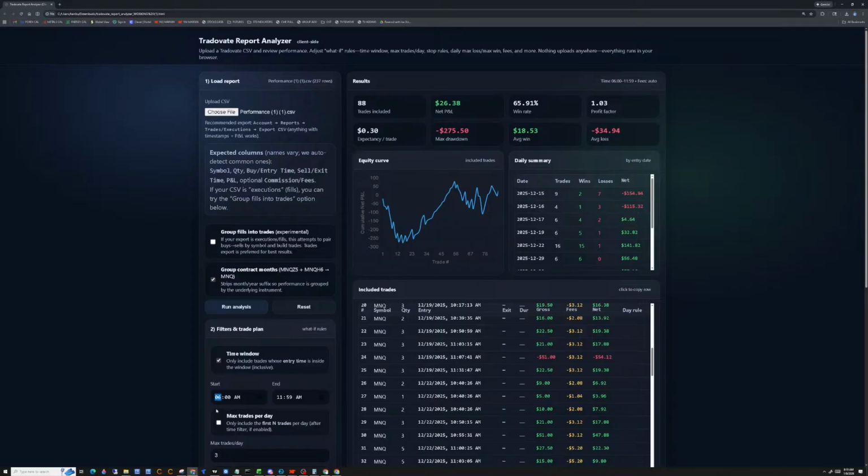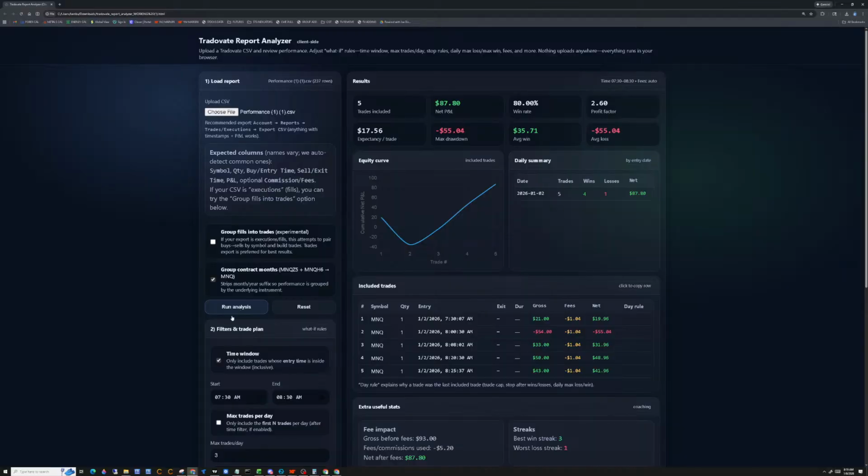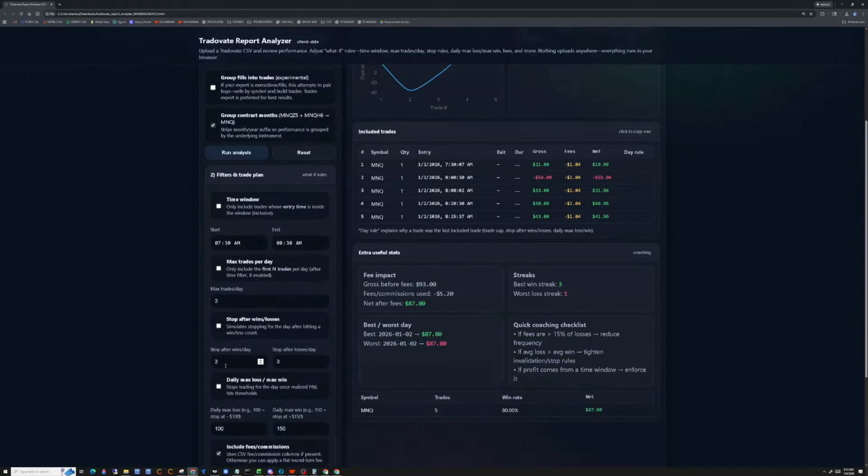We could also say, let's only trade for 1 hour every day, from open. He's in my state, so 7:30 to 8:30. We could run the analysis on that. Only trading Titans 1 hour per day, that would have given him 5 trades. He performed 5 trades between those hours, and these are the results right here. But I can also take it even further.